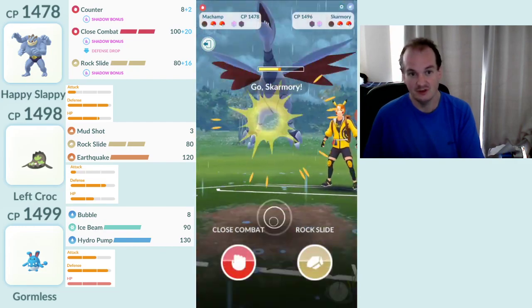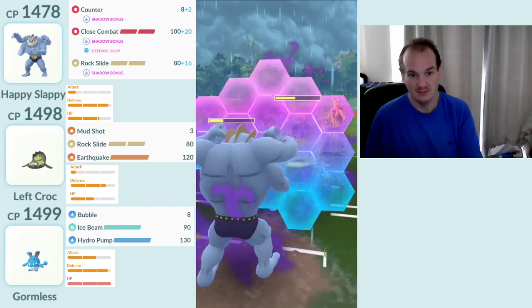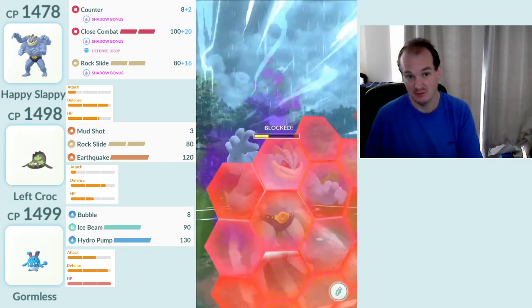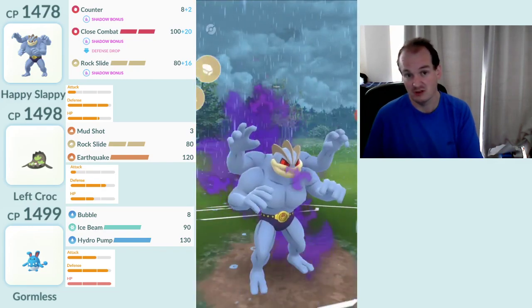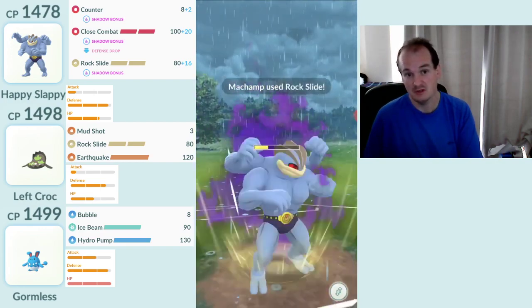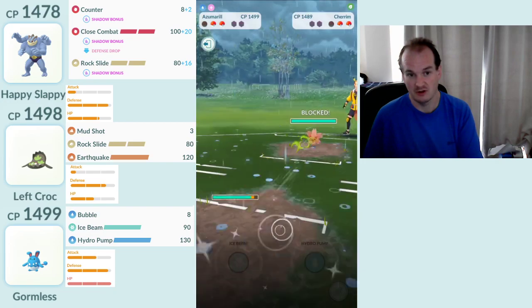Nice bait on their part. Skarmory comes out and we shield this because it will take us out, and we've got energy loaded, so we're just going to throw a Rock Slide in return. They quickly switch into a Cherrim, which is good, well played on their part, but it's still going to hurt when they land a Rock Slide on their face.